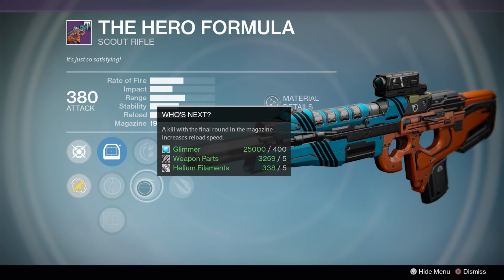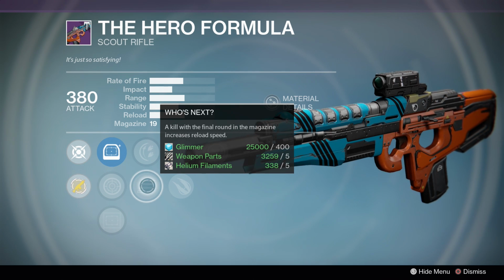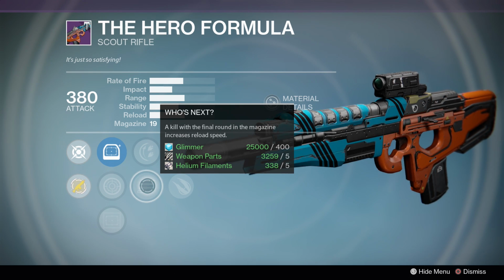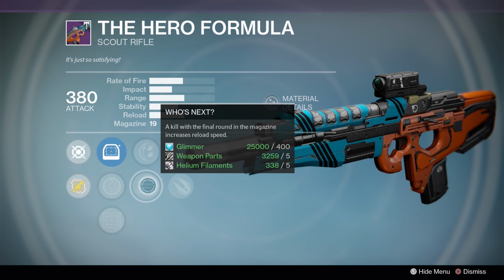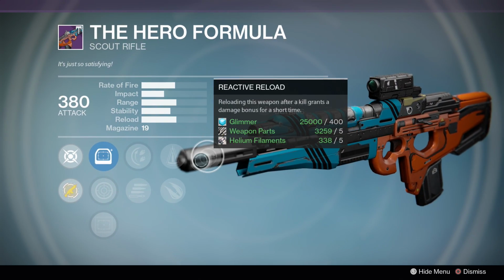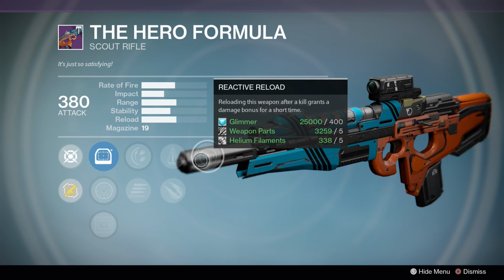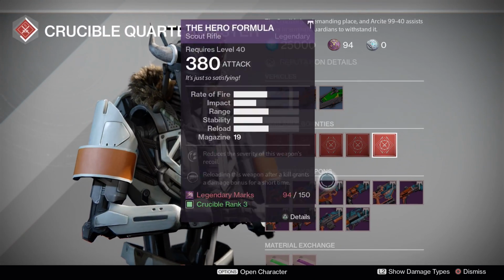If I'm correct, it still does, whenever you just get a kill with it, it increases the reload speed, not just the final round. I could be wrong on that. That was a very, very old bug, I think, that I have no idea if they fixed it, but I do like reactive reload on this particular archetype. I don't think it really changes the time to kill in PvP, but more damage is always good. I'm never going to say no to it, unless it's some insignificant amount, like Headseeker, in which case I'm just completely indifferent.